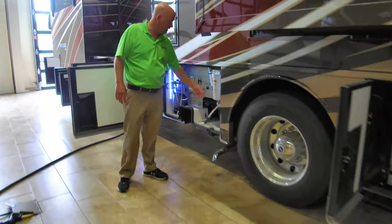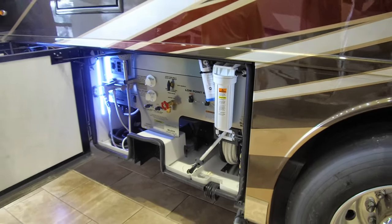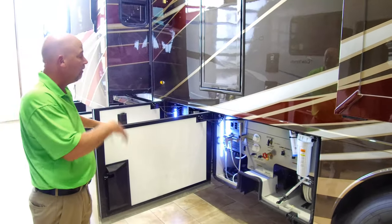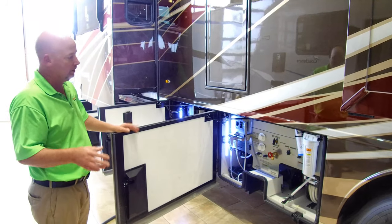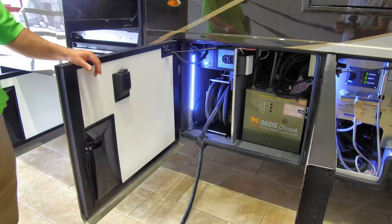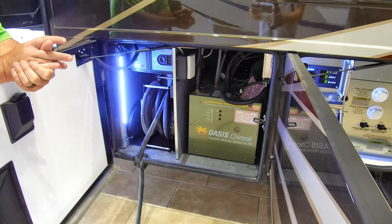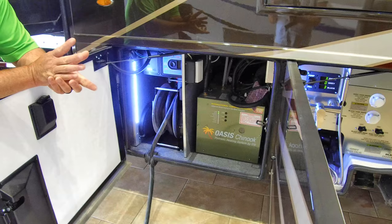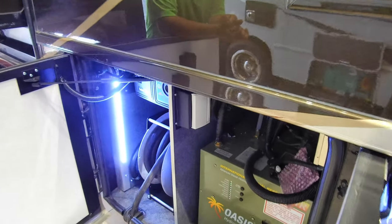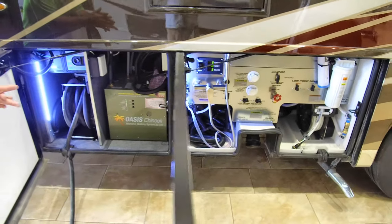Power hose reel — you'd definitely want to see that on here and it has it. There's a whole house water filtration system, black and gray tank flushes on this coach, and you can even see how much is in your holding tanks out here without going inside. There's a nice new metal shower head out here for rinsing off — you can rinse your hands or hose down the dog. In here we have the Oasis Chinook heating system — that's your primary heating system for the coach if it gets really cold, but it's also your water heating system. This is hot water on demand — endless amounts of it. Where a lot of coaches might have six or ten gallons of hot water, with this system you can take as long a shower as you want. This basement is extremely well insulated — this coach is built for four seasons.